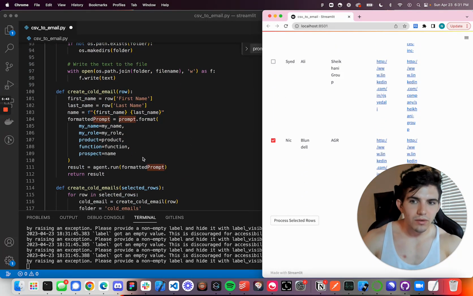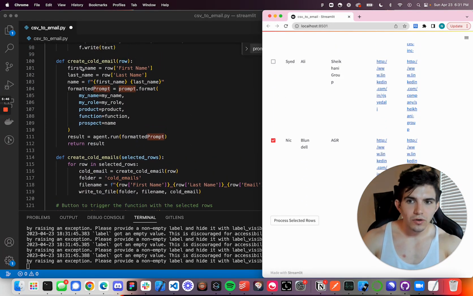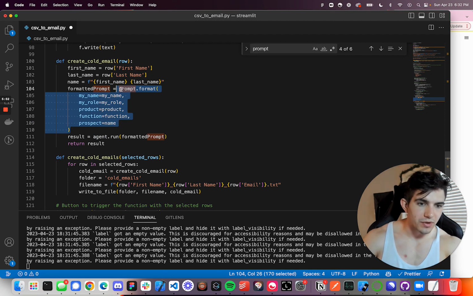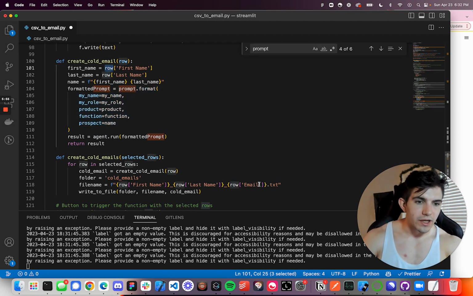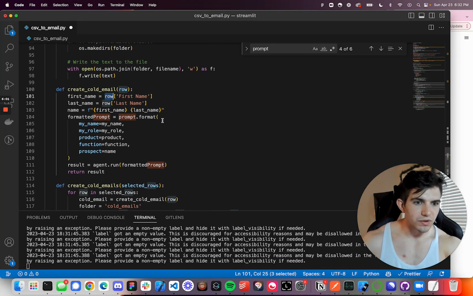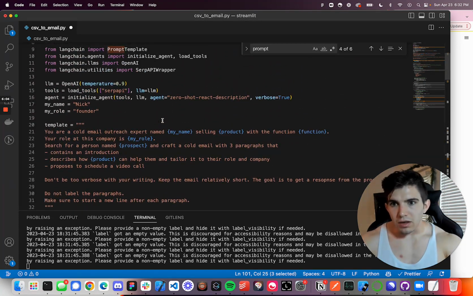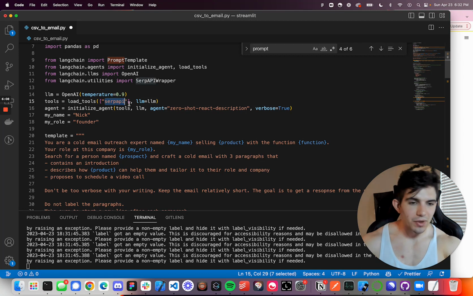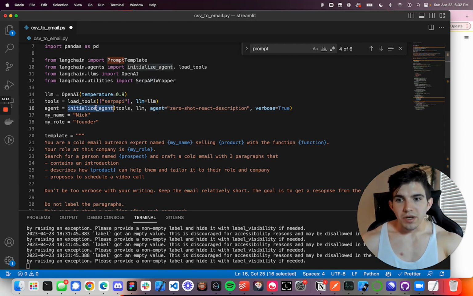And so when I click run, the agent's going to process each of these prompts that we're formatting, and each prompt is being formatted with the data from each row that's selected. So when we run this agent, it's going to say, okay, what do I need to do here? What tools do I have available? Well, I guess I didn't mention it initially. We load it up with the SerpAPI tool. The SerpAPI thing is just, let's browse the web. It's good stuff.